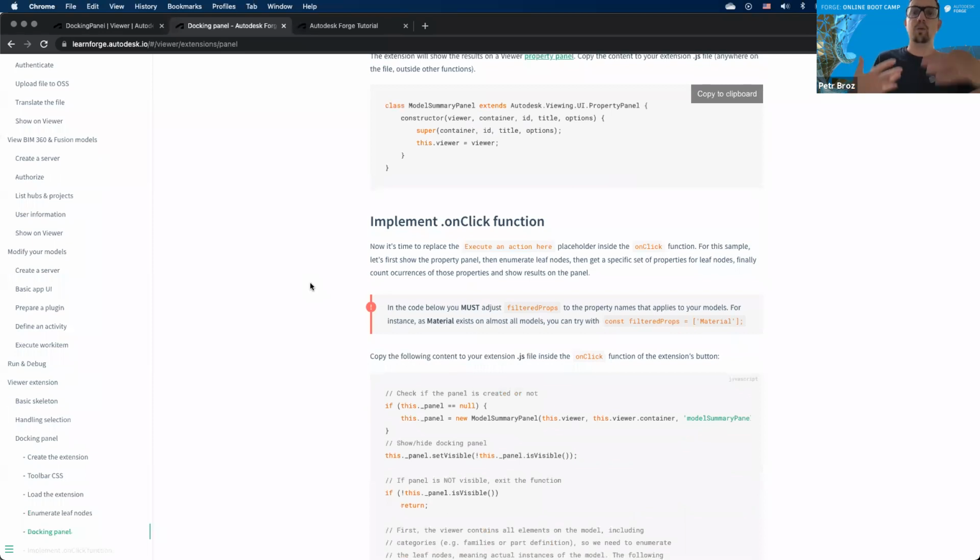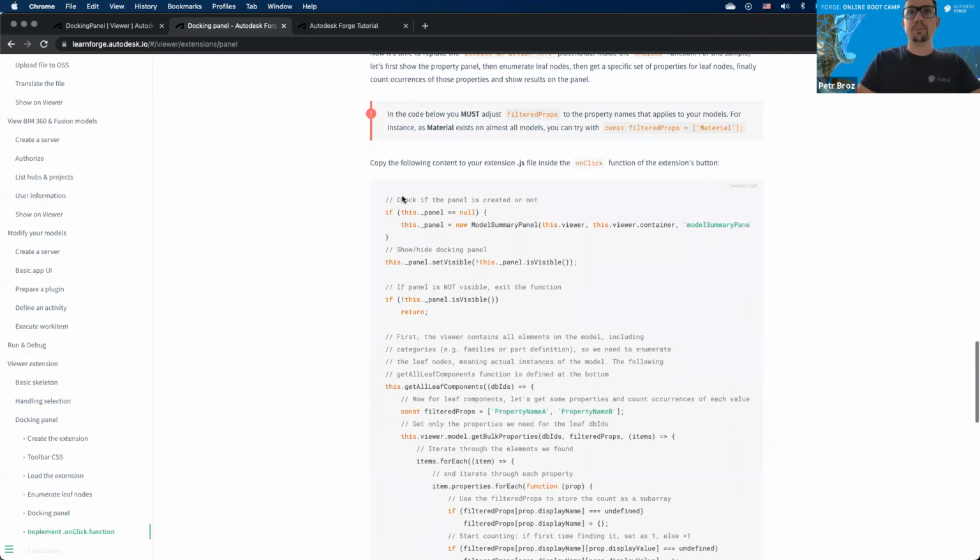That's basically now getting to the implementation of the click handler for our new toolbar button, right? And what we're going to do is when somebody clicks on this toolbar button that our new extension includes in the toolbar, we will check if our new UI panel is initialized, and if it isn't, we're going to just get a new instance, right?